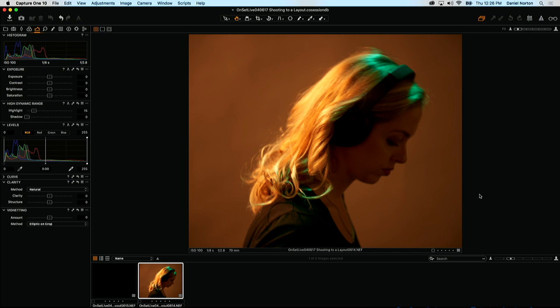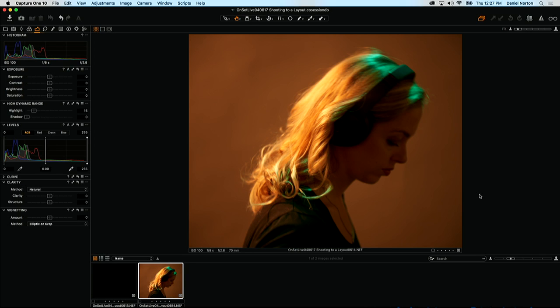So the first thing you do, and this is common in almost all stuff you do with flash photography, is we want to set ourselves up so that we get what I always call the black frame, which is a shot where none of the ambient light is affecting the image. So we want to set our camera at the lowest possible ISO within its normal range, which is 100 in this case. We're going to set our shutter speed at the maximum speed in which the shutter synchronizes with flash.